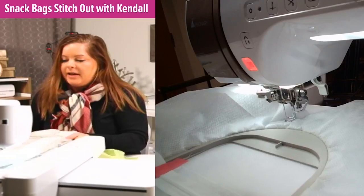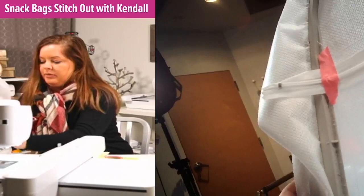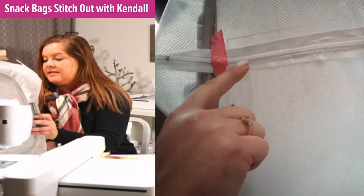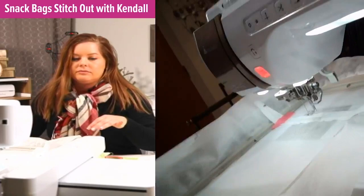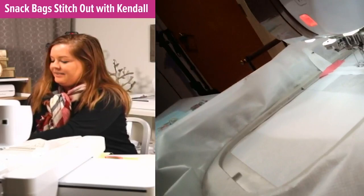Okay, so my camera here is a little positioned. Can't move it too much, but I can move my hoop here. So can you see that? Let me pop this up. There we go. So I have placed my zipper here. This is just taped. Let me move this. Can we see that okay? All right, so here's the zipper. Now the tack down is below and above here. Okay, let's just position it back so you can see it. Is that okay?